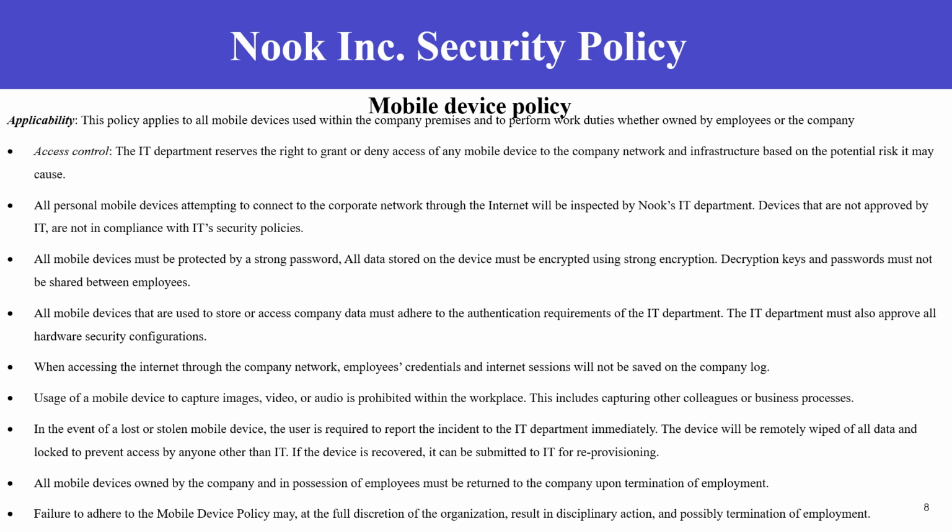All mobile devices used to store or access company data must adhere to authentication requirements. When accessing the internet through the company network, employees' credentials and internet sessions will not be locked on. Usage of a mobile device to capture images, video, or audio within the premises is prohibited. In the event of a loss or theft of a mobile device, the employee must report to the IT department immediately to prevent the data on the device from being stolen by hackers.